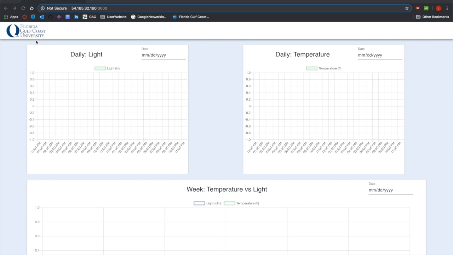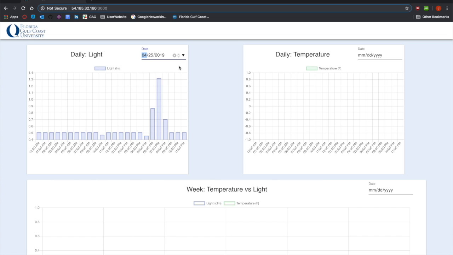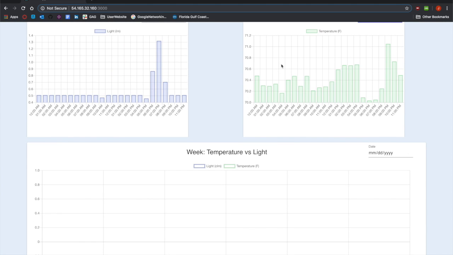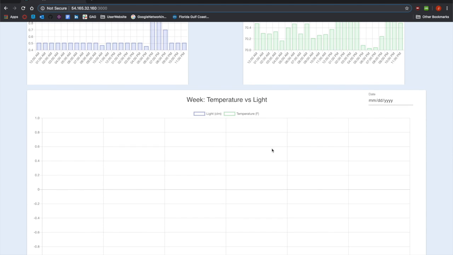So now moving on to our front end. This is the actual website itself. Here we have three different graphs. In this one, I am selecting a date for the light sensor, and as you can see, it changes. You can see the different changes in light over time. Here is the temperature sensor, and we're going to set it to the same day, and we can see the temperature over the course of the day, over several hours, so you can see how it changes. Now it looks like a big change, but in reality it's only a change over the course of 1 degree.